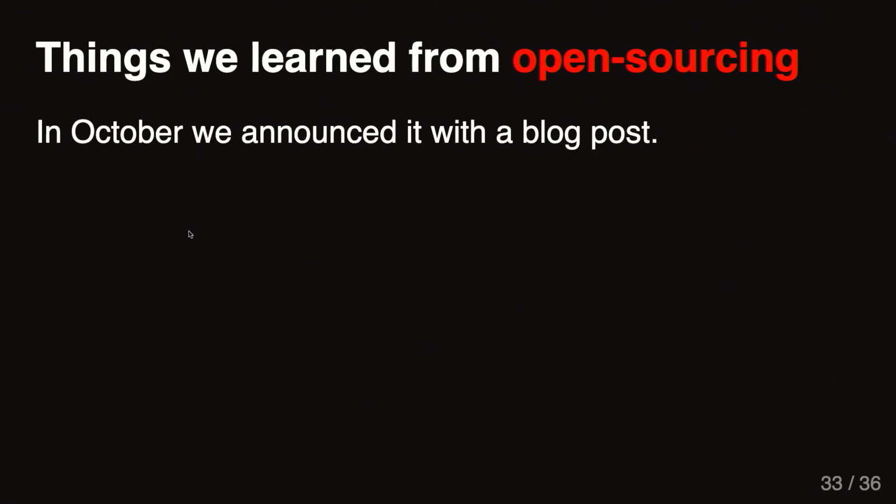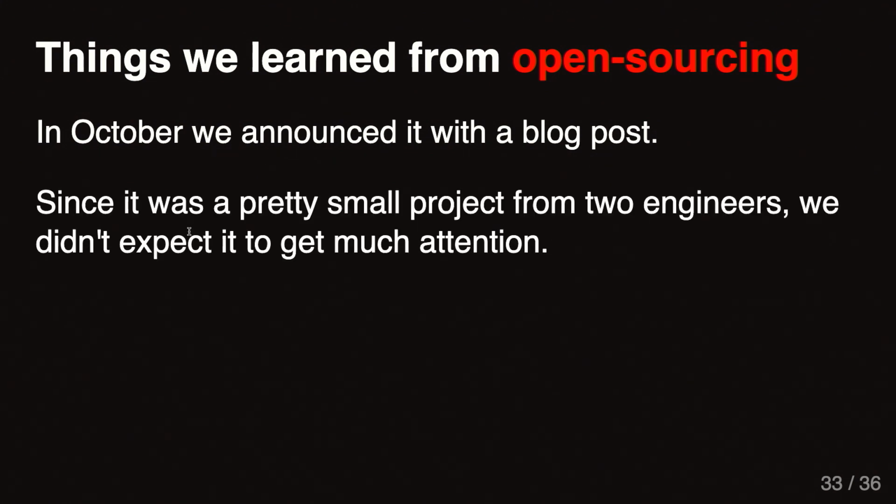from open sourcing this, because this was the first project that I had open sourced under a well-known name, being the Netflix open source umbrella. It's actually been open source since the beginning as a side project, but in October we made a blog post and exited stealth mode on that. It was a pretty small project, just me and Jonathan working on it, and we didn't expect to get much attention. So we felt okay about maybe taking a little victory lap in our blog post and patting ourselves on the back a little bit.